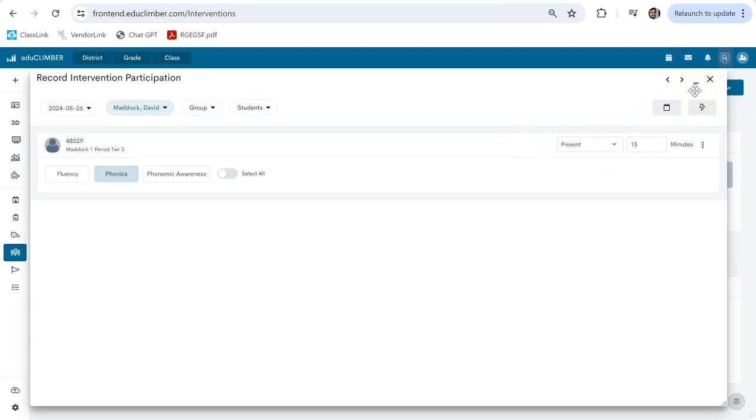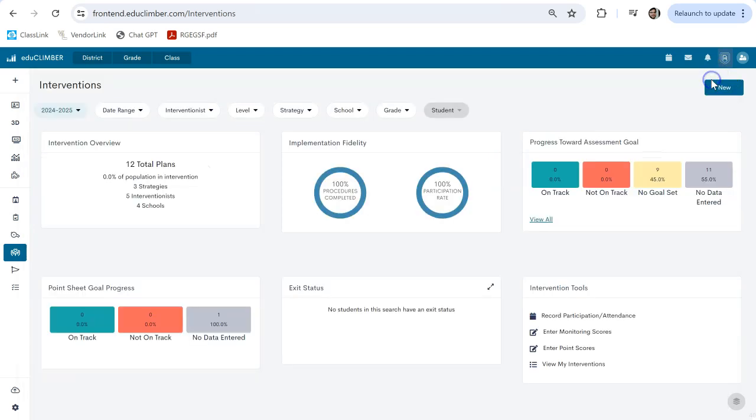Intervention attendance is very quick and easy to take, and all you need to do is take it when you work directly with a student. Please note that we are asking you to do this instead of keeping Excel spreadsheets or large binders of paperwork, which are not reliable in MTSS meetings, meetings with parents, or ESE evaluations.